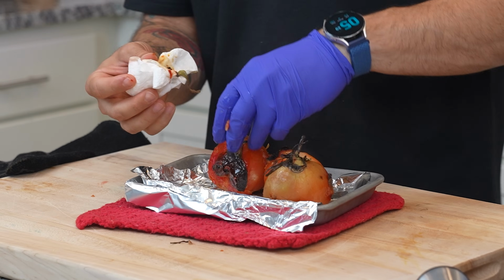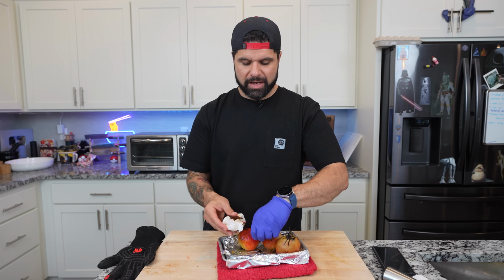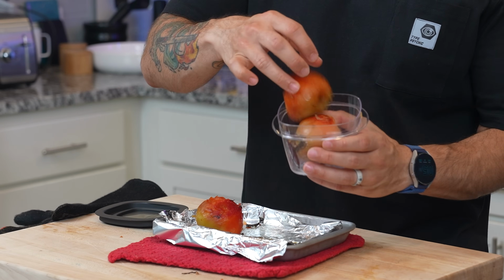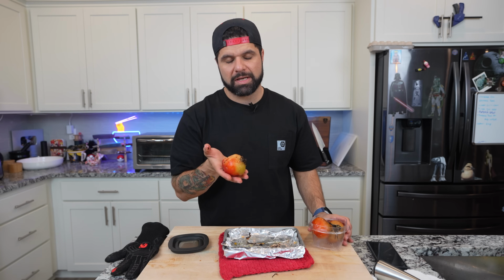Oh, it's hot. Ideally, I would wait for these to cool down a little bit before I peel them, but we're gonna burn the other hand because we burned this one earlier. Now, 2 of these beets are gonna be used for dinner, which is still quite a bit of beets. We don't need 2 of them for dinner, but I'm gonna save 2. And then 1 of them is going to be turned into the puree.